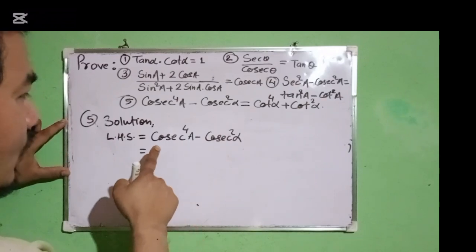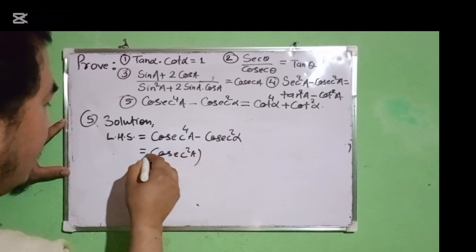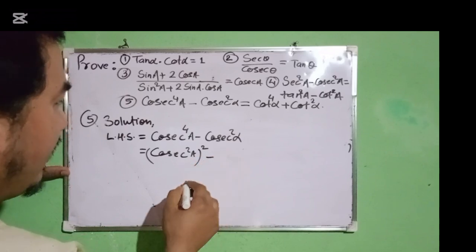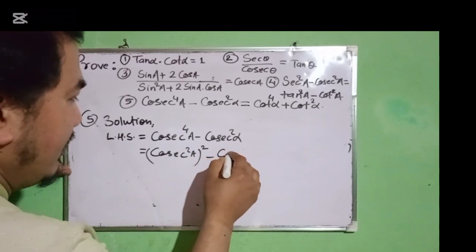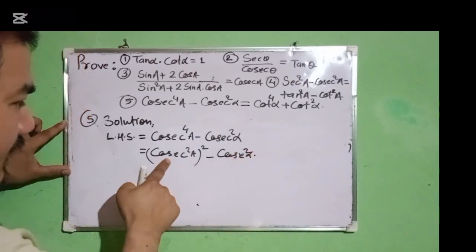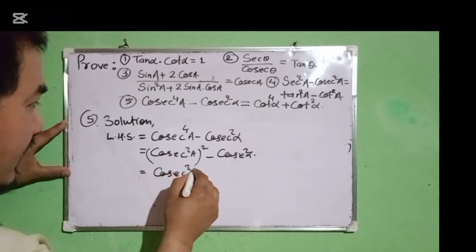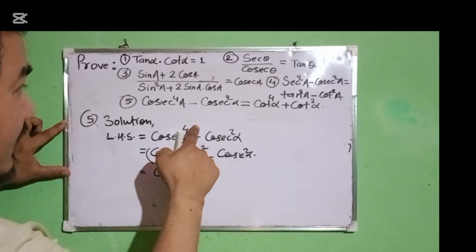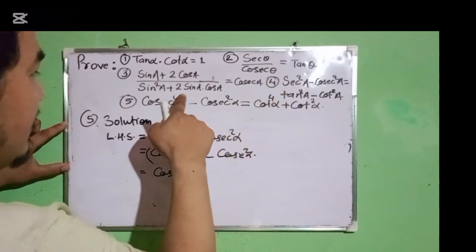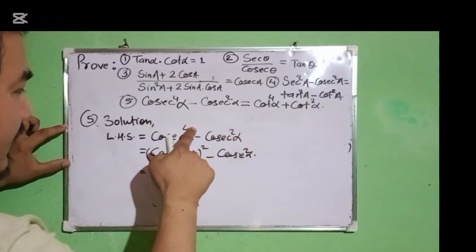That means we have to open this like this. Okay. Can you make it square? Because power 4 means this 2 multiply, 2 to the 4. That's why we can make here. Here is the same. Okay. Cosec square alpha. Then look, here is cosec square alpha. Here is also cosec square alpha. We can take it common, cosec square alpha. Here the symbol must be the same, alpha, here all are alpha. Then make here also alpha.